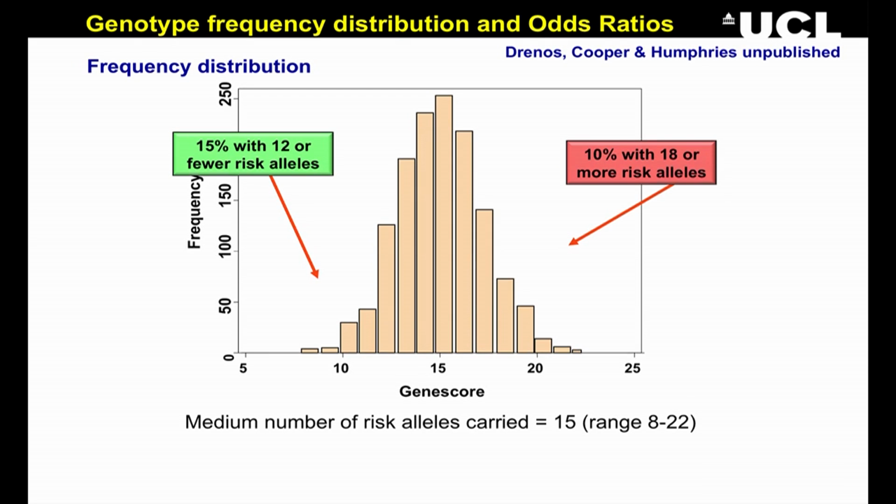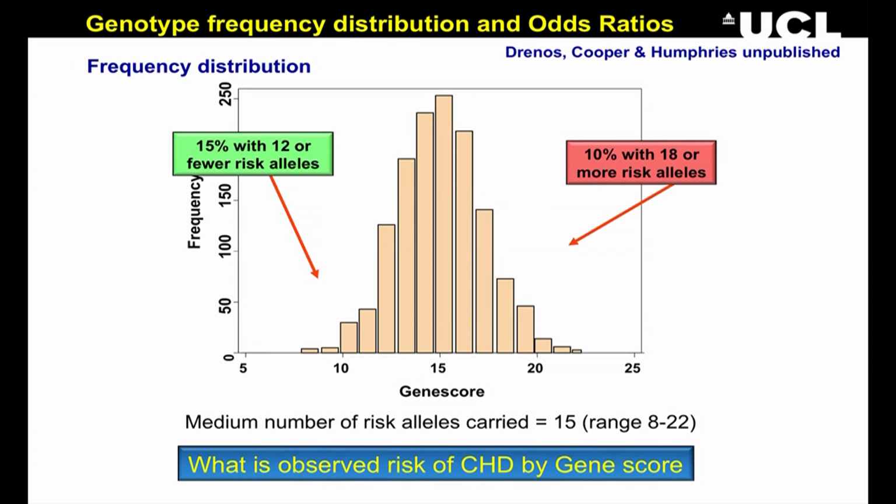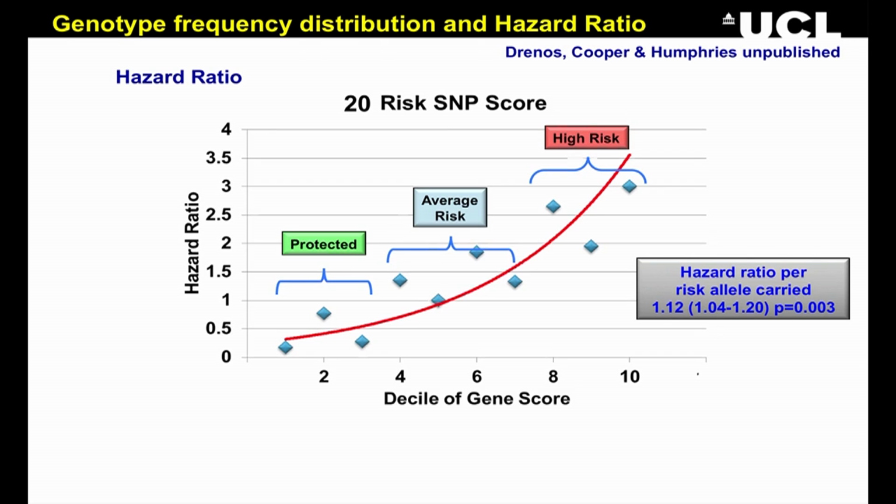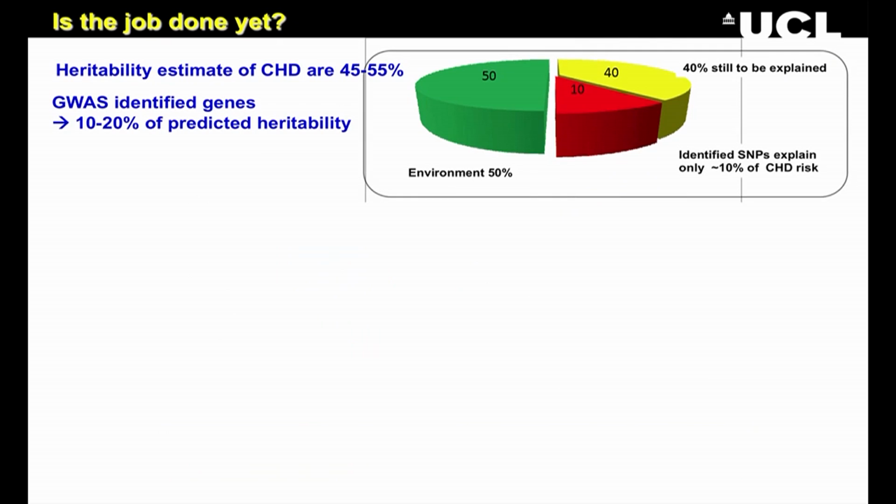So compared to this group in the middle here, who've got average risk, we can identify that these people who are in the lower 3/10 have a lower risk, they're protected. Their average risk is about half of this group. And this group here, in the top 3/10, their risk is almost 2.5. Just to put that in context, a risk of 2 is about what the lifetime risk of smoking is. If you smoke, it roughly doubles your risk. So what we can do with this score is identify men, maybe 20% of men, who have a genetic risk as high as if they were smoking. We all know doctors try to stop you smoking, so this really just puts this into context.